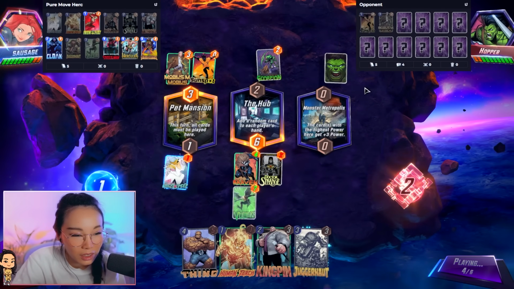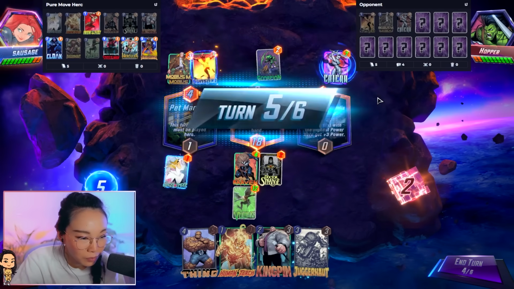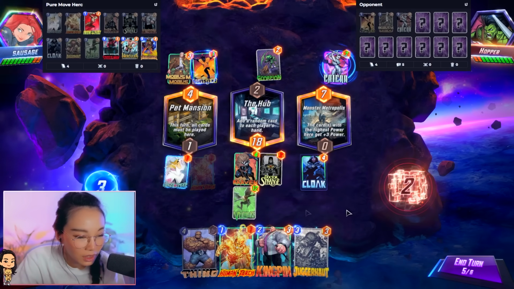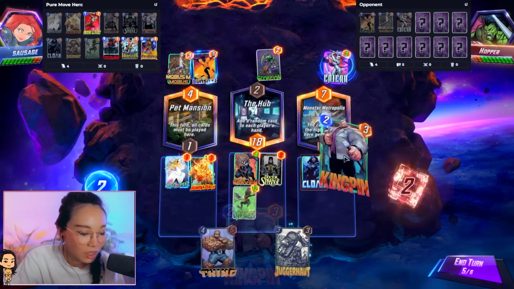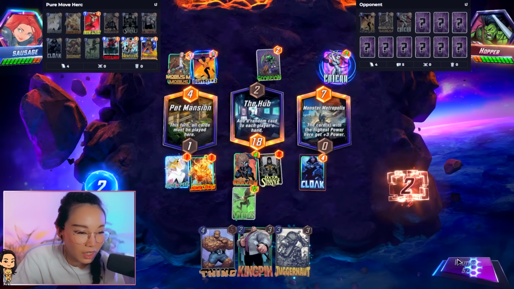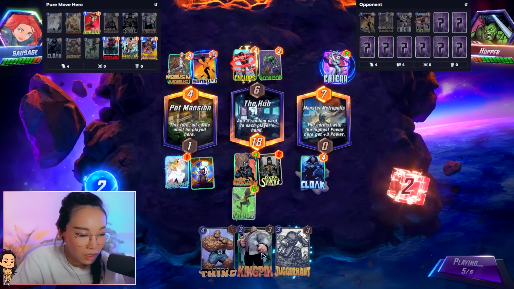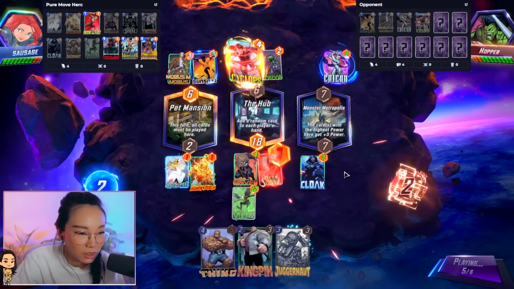What do we think that is? It's probably a... oh no, it's not Cyclops. Alrighty, we can do this. It's probably that. I could also do like Kingpin, but I don't know if that's good enough. Should I play it anyway? Because next turn I probably want to play like Hercules, right? Okay, let's just do this. Because I don't know if I want to... maybe I want to move Kraven, Vulture and Human Torch next turn.